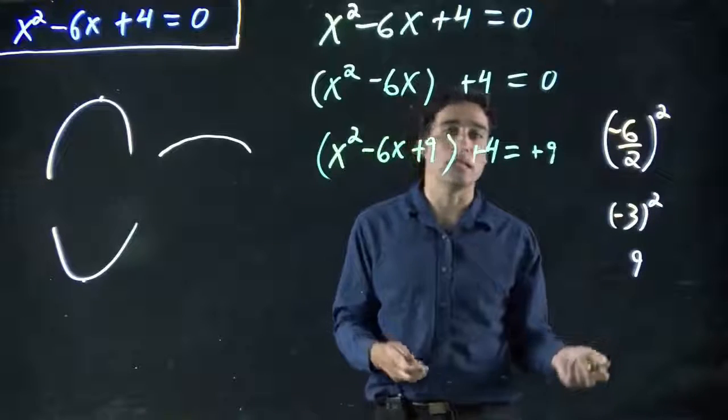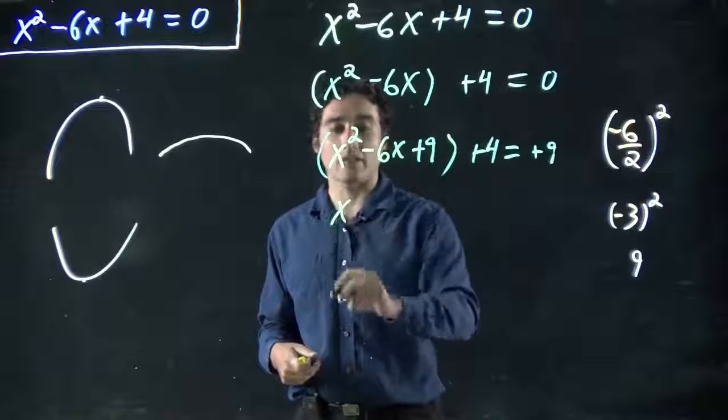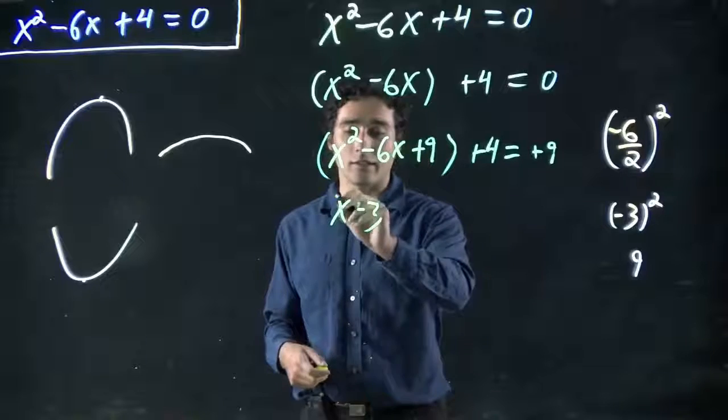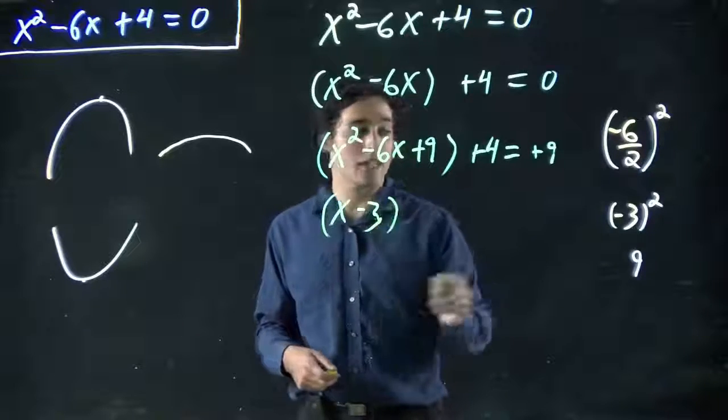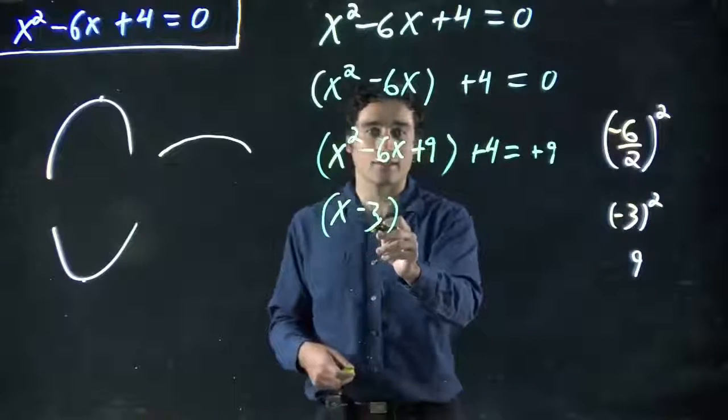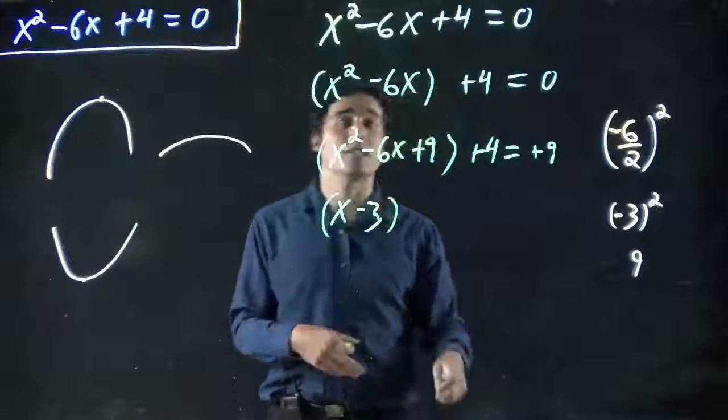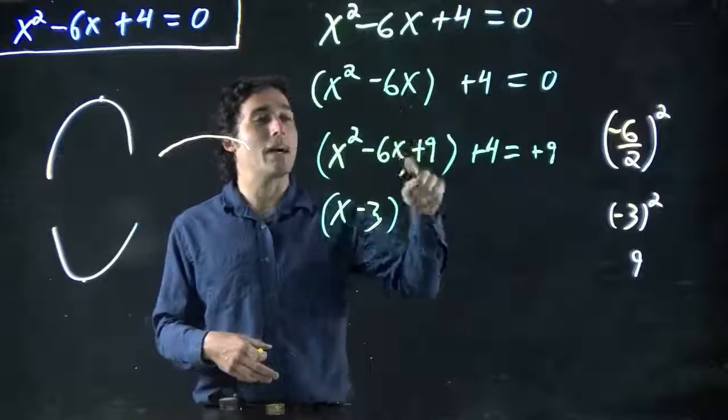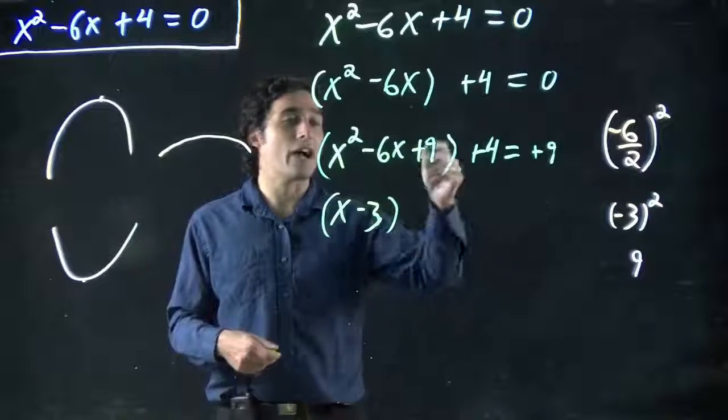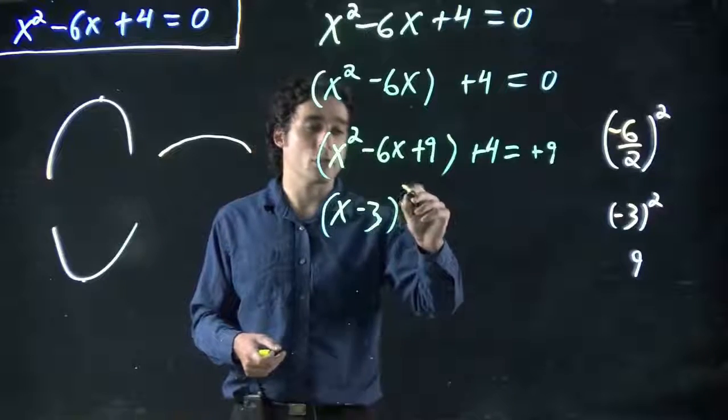This is what we call a perfect square. So, what does that mean? Well, we can find that we could factor this to be x minus 3. See that right there, the minus 3 in the squared. After we divide it by 2, that will be this. This is going to work every time. Every time we want to complete the square, this is what we do. We take that b term, divide it by 2. That will give us what's going to go in the brackets. And then, when we square it, that's what we're adding to both sides.